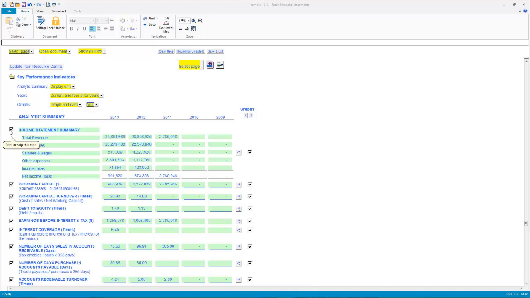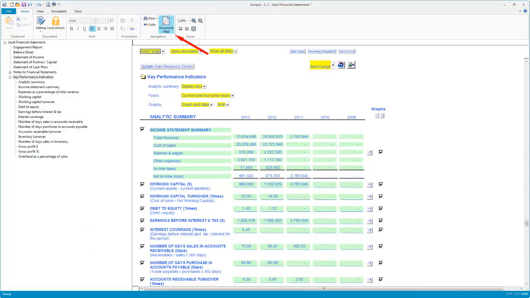In the Analytic Summary, there are also various options available. To the left of each line, you can indicate whether you want to print or skip the individual ratio using the checkbox indicated. To the right of each line, you can indicate whether you want to print or skip the graph for the specific ratio. You can set this option globally using the two buttons at the top of the column. Use the C button to clear all the selections, or the S button to select or check off all the checkboxes below.